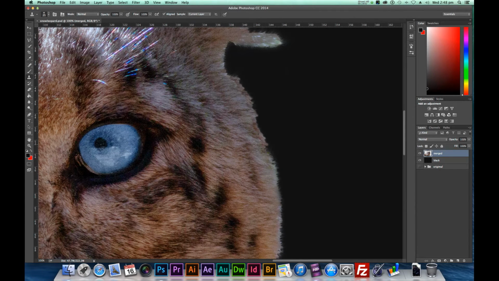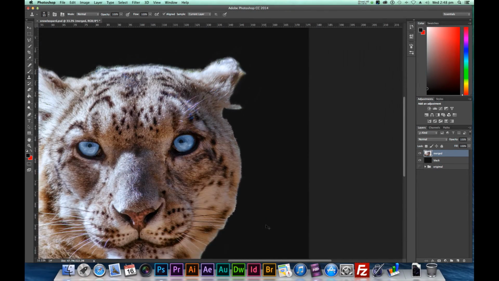Now again, if you want it to be a little bit finer, you can cross down the size of your brush, just flick through some extra little bits poking out here and there. And if you want to change the point that you're working from, say you're dealing with a dark spot, you want a bit of dark, you can choose a dark point of the fur and start again. So pretty much wherever you draw is what it's going to be there. I'll undo that because now I'm just being silly.